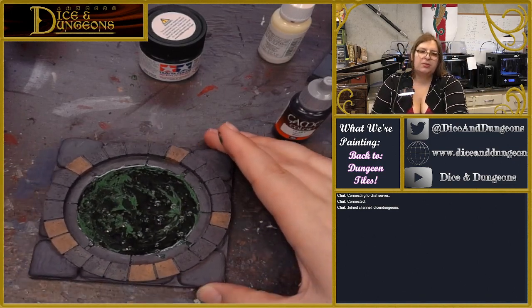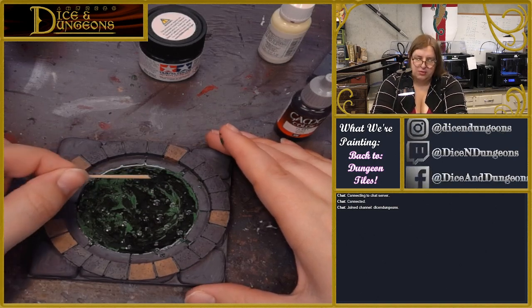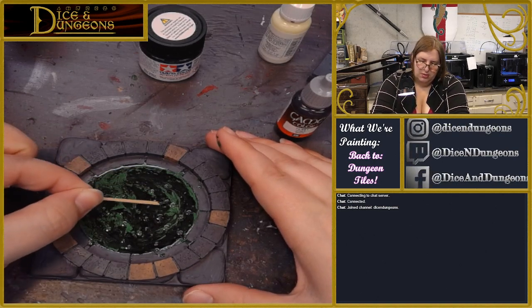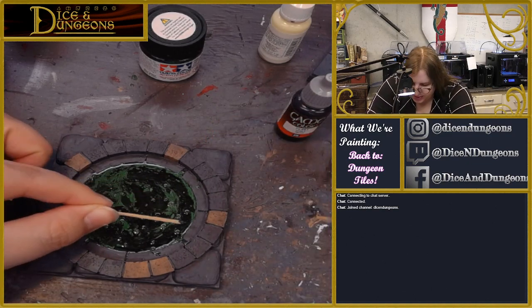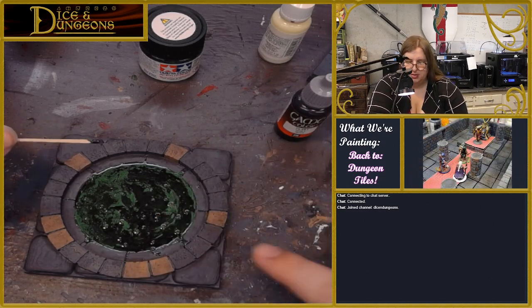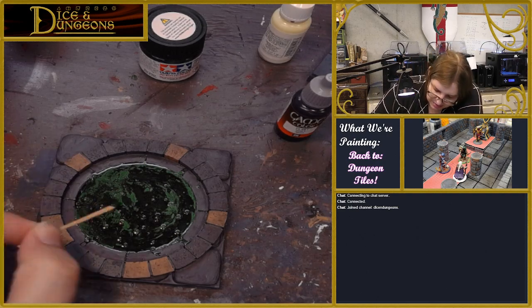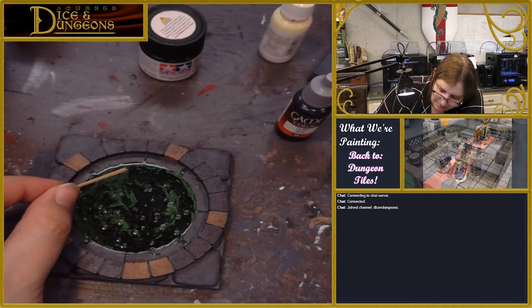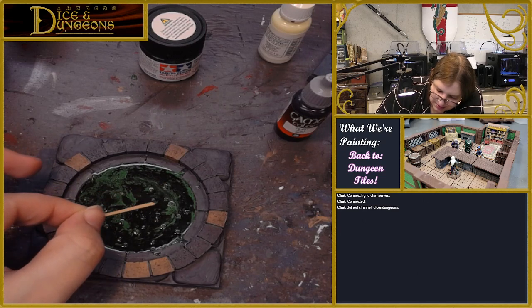I think that seems pretty good. It seems like a dark ooze pit to me. And as it's drying, you can actually see the built-in bumps are creating sort of an uneven surface effect, which is nice. Something we actually would like to have, so.